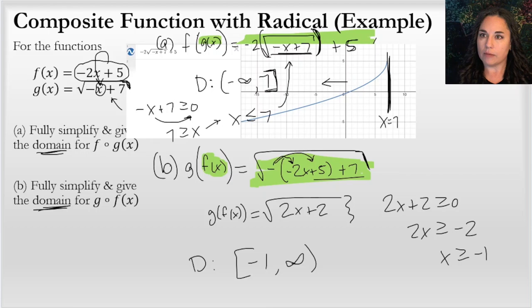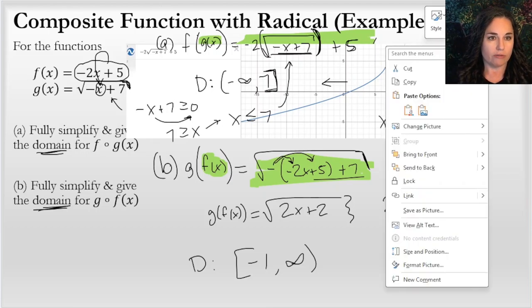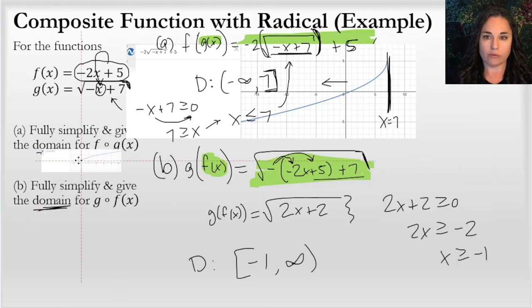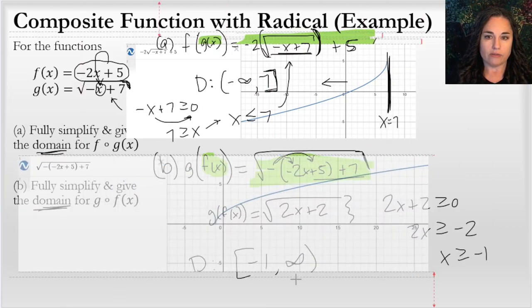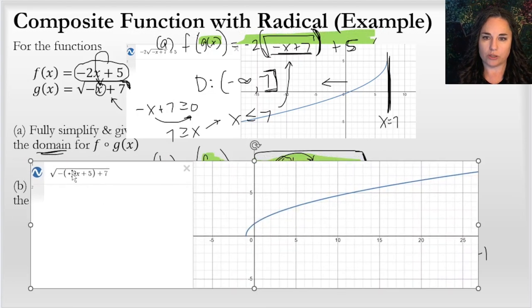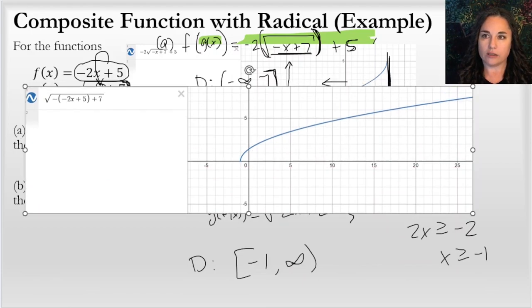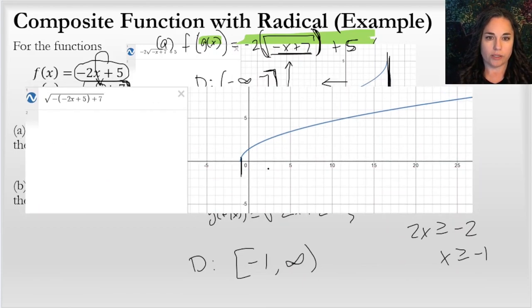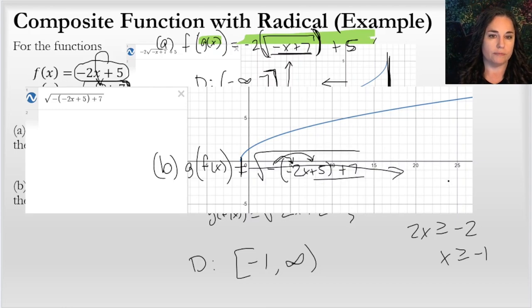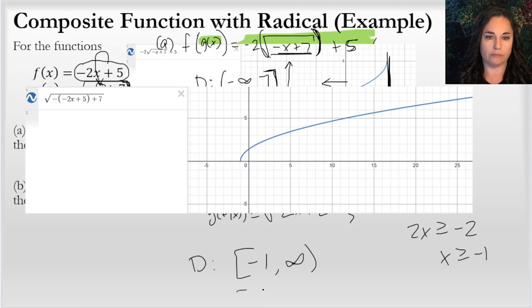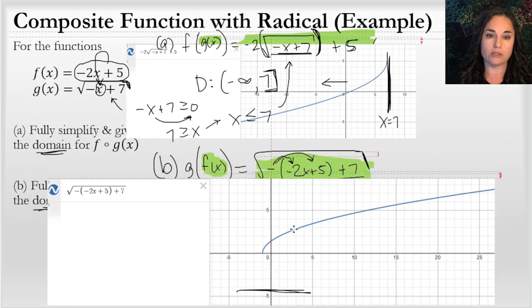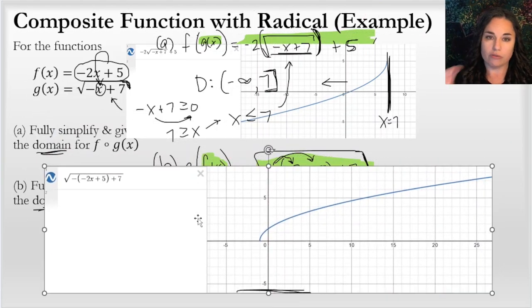It can't equal infinity, so I'm going to put a square bracket on one end and a parenthesis on the other. Let's bring up this graph. I know you want to see the graph here. We're always checking the graph with domain. I just put that function in there, and you can see that's what it looks like. And here's our negative 1 value. It starts at negative 1 and goes all the way up to infinity. So that's what I set for this domain, negative 1 up to infinity. Hopefully that clarifies a little bit, when you're doing domains, how to find domains with radicals algebraically, and then have them verified with your graph.